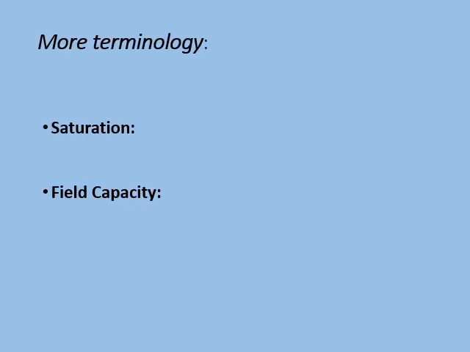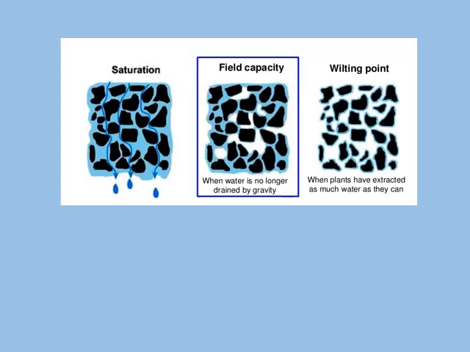But all right, more terminology related to what we were just talking about. So looking at soil, we'll talk about saturation and field capacity. So this picture you've already seen before. Saturation is right after you've fully watered your pot and it's nicely soaked through and water's draining out the bottom, and then you stop irrigating it. And then it continues to drain. And after it's done draining, we've drained all the gravitational water out. It is at field capacity.